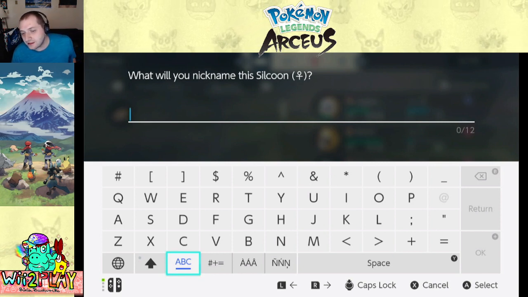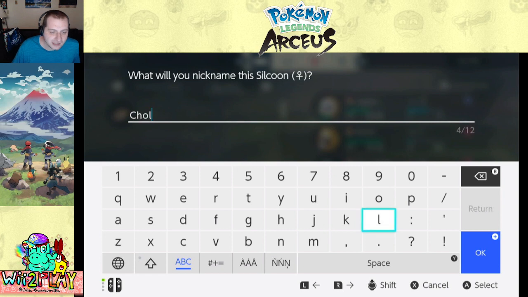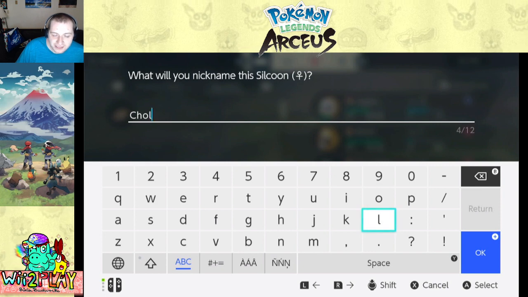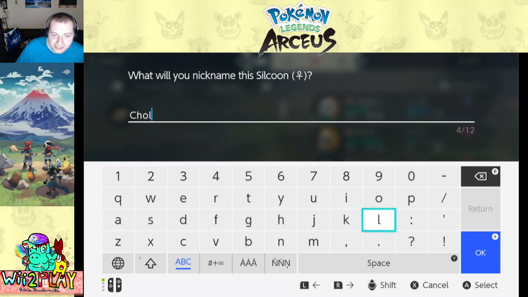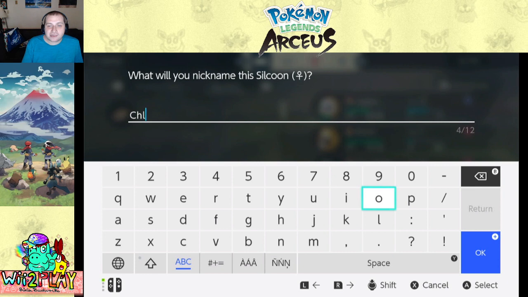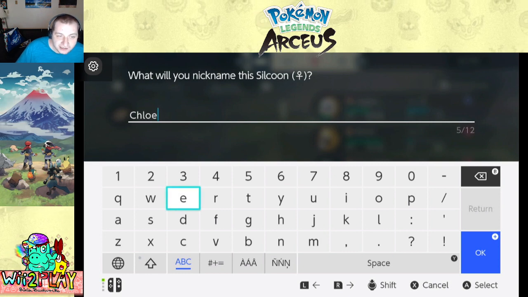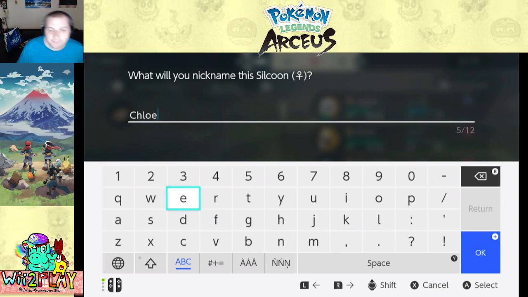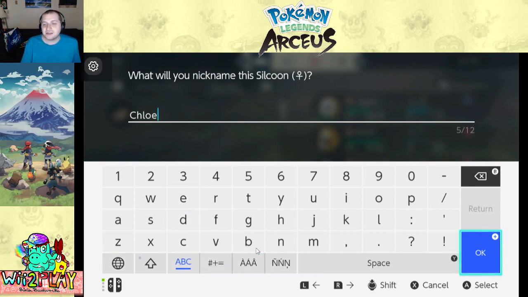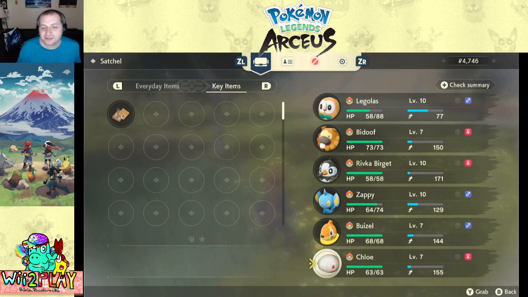Okay. How do I spell that? C-H-O-L, I think? Let me just double check, because I could be wrong. The L's supposed to come after the H, right? Yeah. Okay. Yeah, I was wrong. L-O-E. Chloe. Let me just double, quadruple check. I won't bother with the last name because it's not going to fit. But you all know who I'm trying to reference, right?